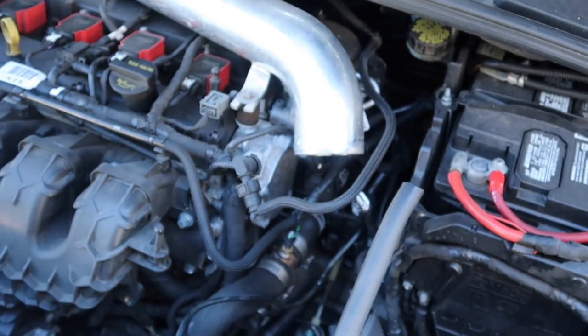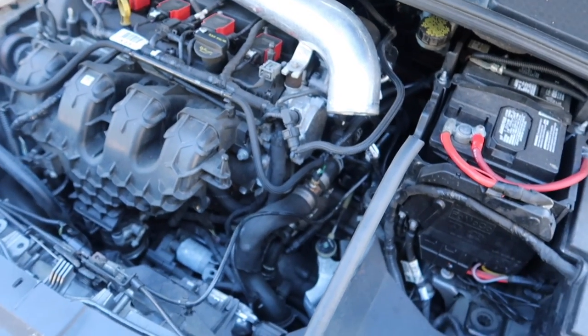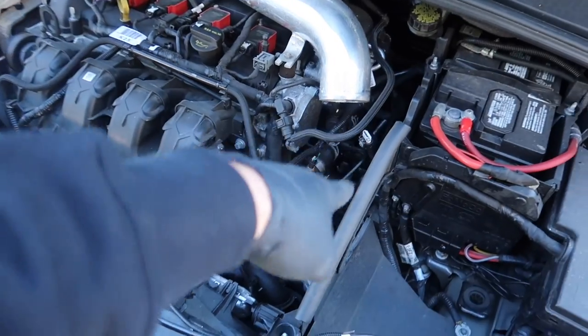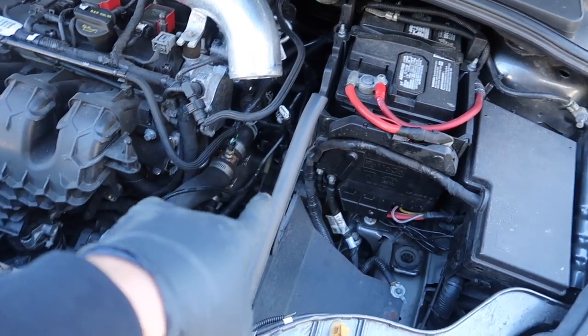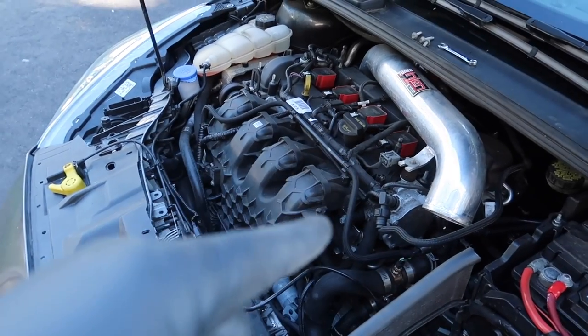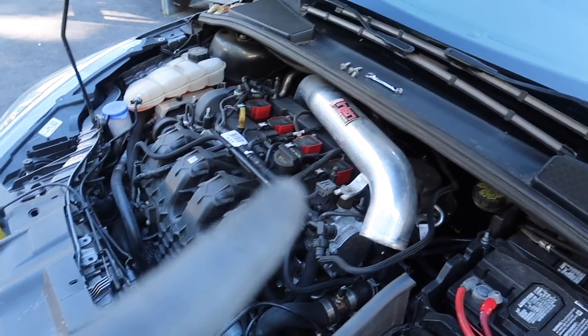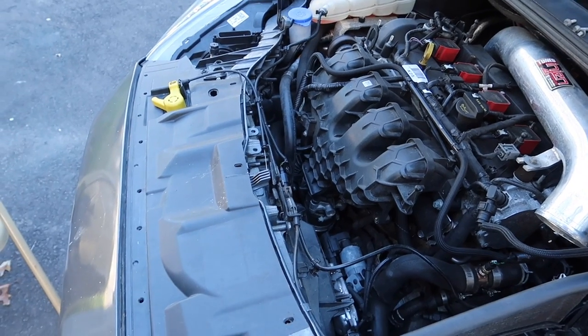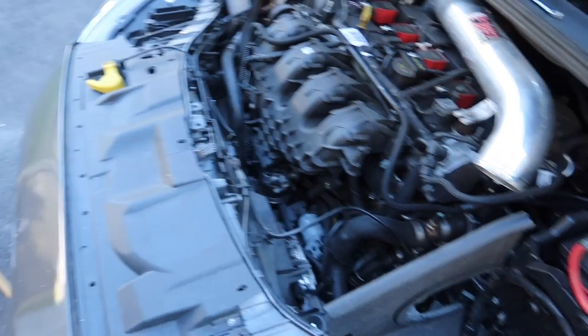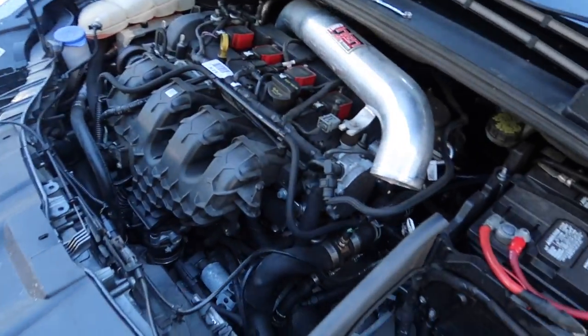Wait, zoom out, damn it. I wish the zoom in, zoom out was a little quicker. But yep. So now all I'm gonna simply do is plug up that hole, wrap up and zip tie that wire. Then I'm gonna install the nice new billet piece, probably with some blue Loctite just in case. Make sure I put the O-ring in it, and then we're gonna be good to go.